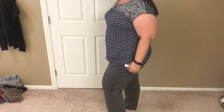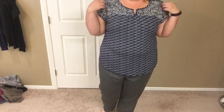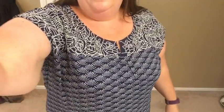So here's the first outfit. Here's the full outfit. And this is such a cute top. Well, it does have little cap sleeves. So I'm gonna put this back up so I can chat with you. Sorry for the movement. Okay. That's too far up, huh?